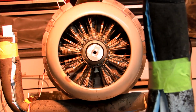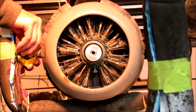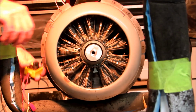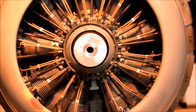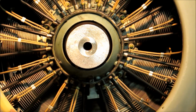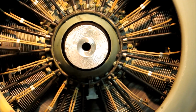Okay, so I've moved things around a little bit so that we can hopefully get a look at these from the front. So here the cowl flaps are extended. All right, that's looking pretty good. And if we zoom way in, we can see that. Might be able to see the fins, the engine fins, right in here.